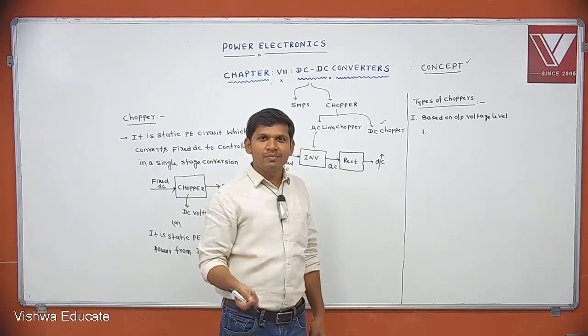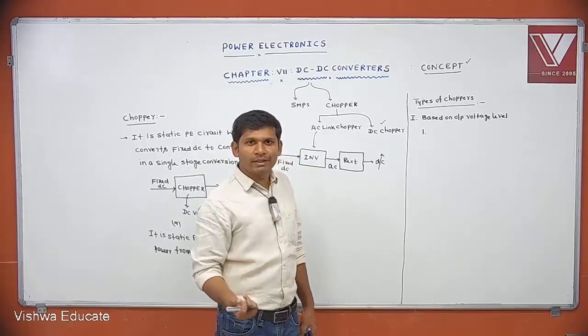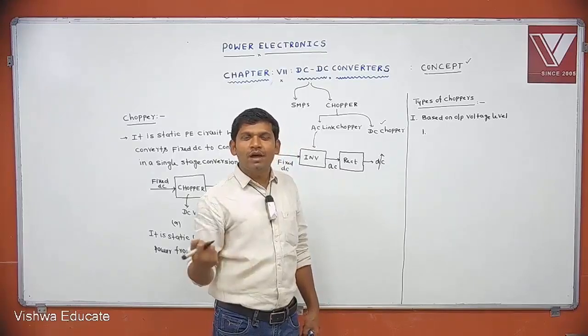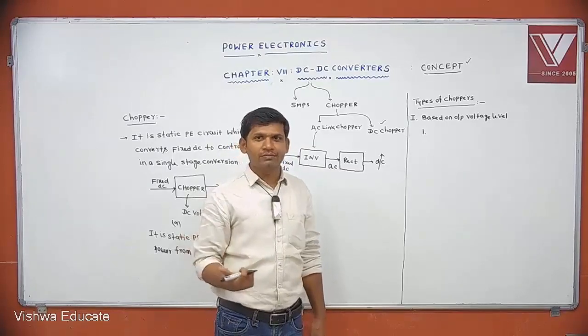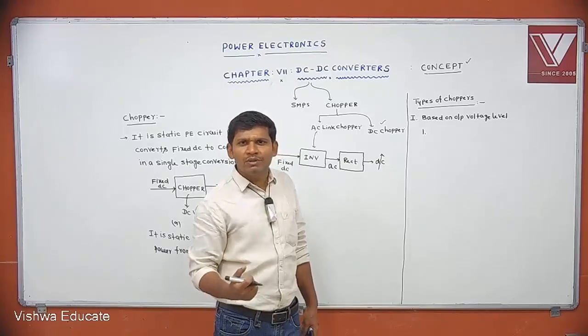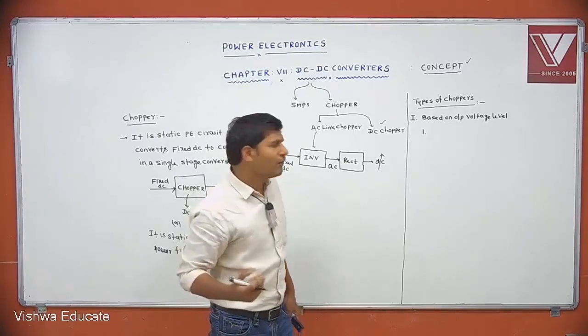Another one is step up chopper. It is also called boost regulator. Third one is up down chopper. It is also called buck boost regulator. There is another type of chopper also, but you don't have any syllabus on this: Cuk regulator. Like that, so many chopper circuits are available.